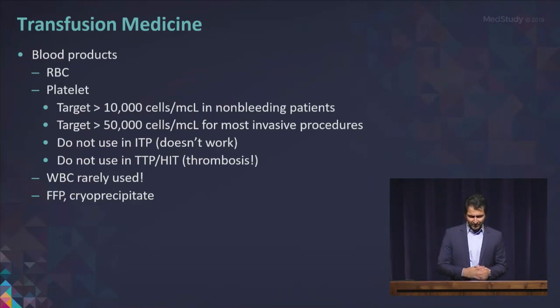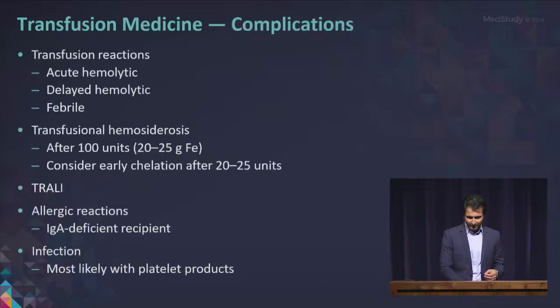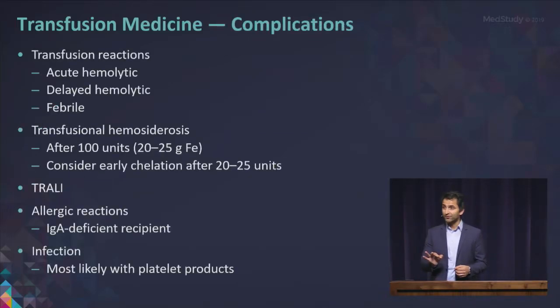There's a slide or two here on transfusions. I think what I want to focus on here is just transfusion reactions for a minute. Recall that there are a few different kinds of transfusion reactions. Acute hemolytic is the really bad one. It relates to ABO incompatibility, usually from clerical error, and these patients have fever and evidence of hemolysis at some point during their transfusion. You have to stop the blood immediately, notify blood bank, and start supportive measures and hydration.